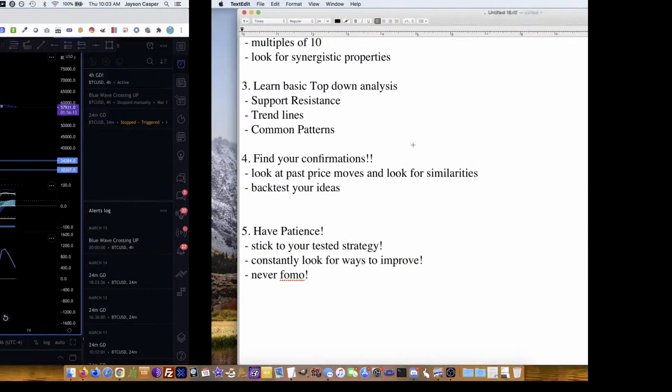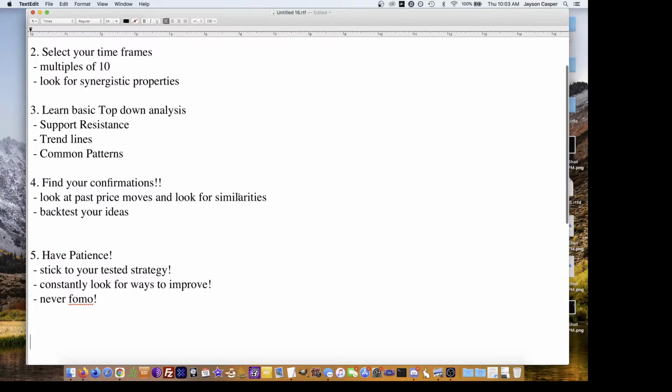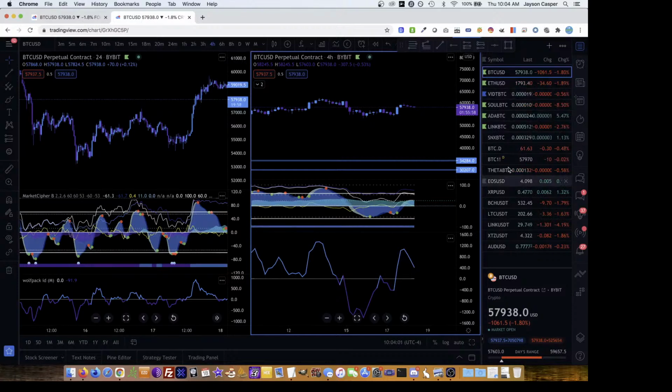Come up with multiple strategies. This exact process right here, guys, you can come up with multiple strategies on multiple time frames so that you always have an opportunity to trade. Also, remember, you can come up with multiple strategies for multiple assets, right? There's always going to be an opportunity to trade, but you need to be patient. If you're waiting for a Bitcoin trade and you don't see one, then perhaps take the time to go look at other coins, other altcoins, other assets. If you're trading Forex, you can do that. Stocks, whatever, because this stuff applies as long as you're using marketcipher and finding your confirmations. It applies to so many different assets, so many different time frames. Create a catalog of strategies where you're doing this.